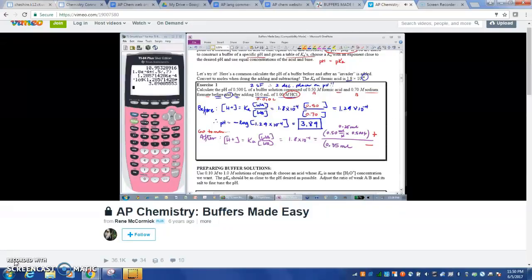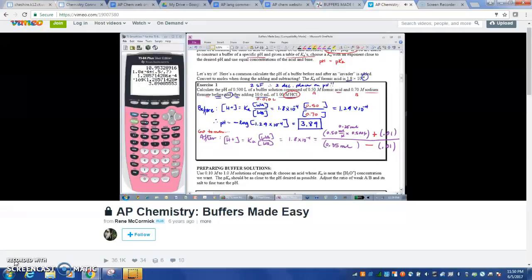So 0.01, 0.01. Resist the urge to get creative. Once you find out the moles, it's the same top and bottom. The tricky bit was the add H plus part. So you're adding acid, so add to the acid, subtract from the base. Do not reach for that calculator. Don't do it. We're going to do this math in our head rather than waste time punching a whole bunch of buttons that we could have just thought about for a second.